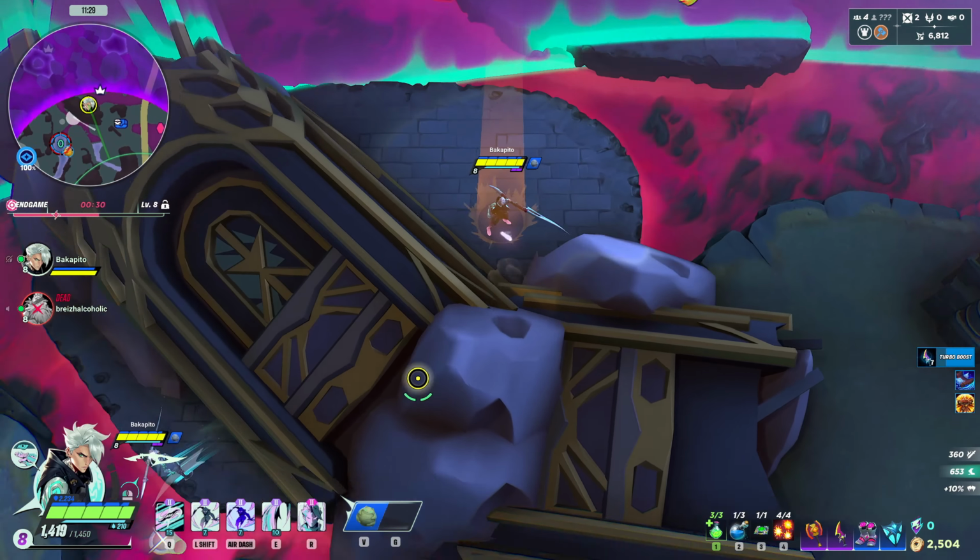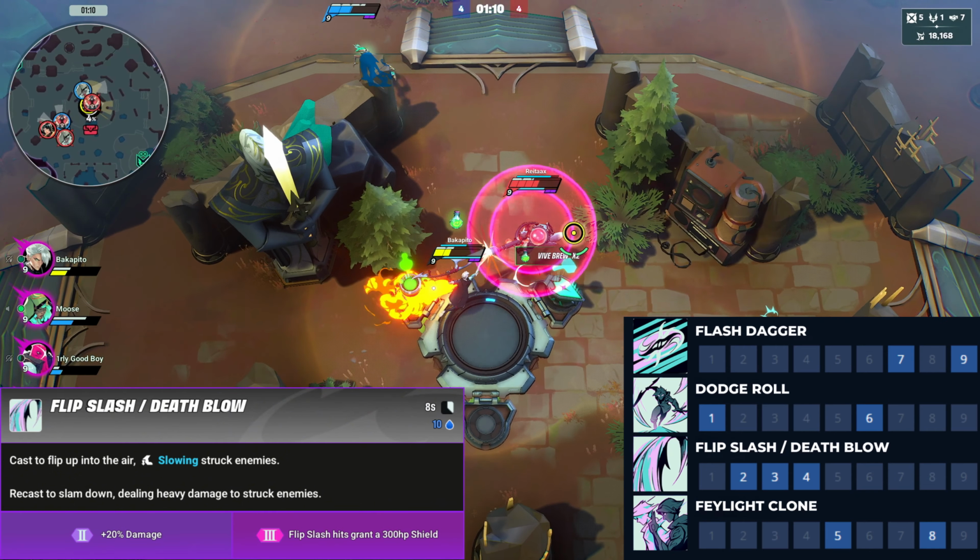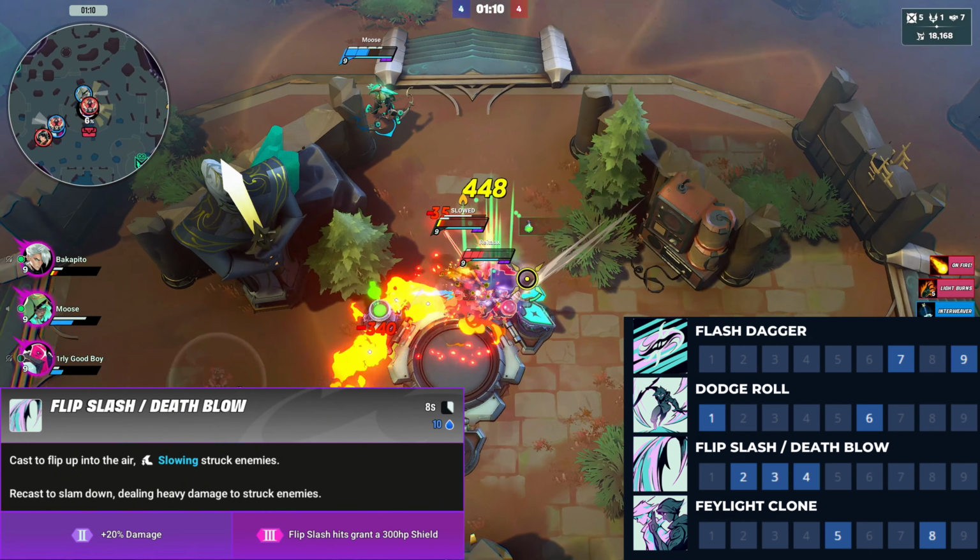Before we move to the item section, I recommend you put 3 levels in your third ability to gain access to the 300 HP passive shield. The reason is that 300 HP at level 4 is quite huge. Imagine that your max HP at the time would be around 1200 HP. And additionally, in a perfect scenario where you have reset its cooldown by taking down an enemy, you get to recast it for an extra 300 shield.